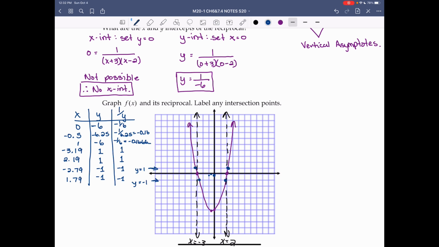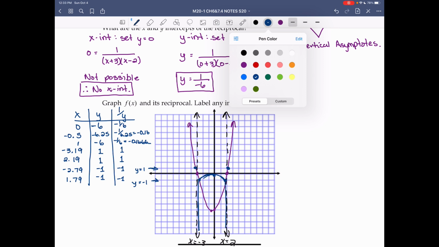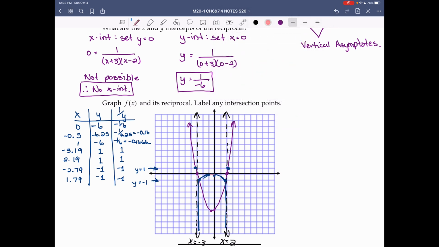So really we already have those points plotted. We just find on the graph of our original function where the y value is equal to 1 and negative 1. So I'm going to draw the middle portion of my reciprocal function graph. I'm going to join all those points together, and it's just going to continue down, and then same with this left side, join all my points together, and it continues down. I'm actually going to go over it with a brighter color because it's just hard to see.